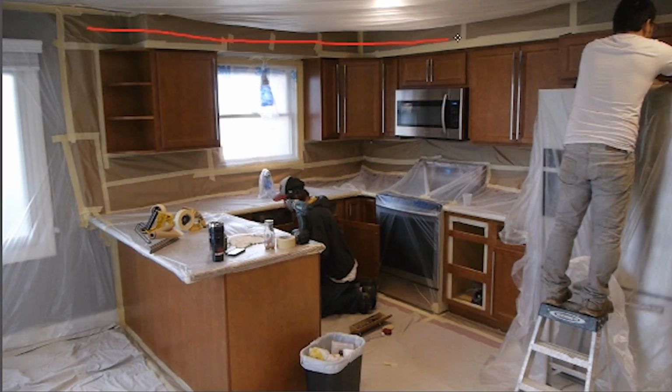When masking the walls, you'll notice we tape a 16-inch paper edge next to the cabinets. It's important to use paper next to the cabinets because it absorbs the overspray. If you use plastic, the dried overspray will release from the plastic and flake off into the finish.